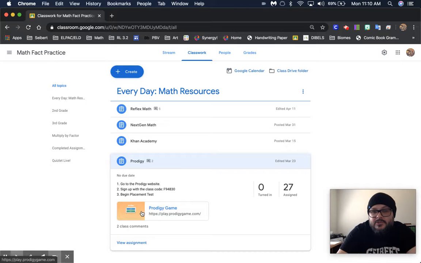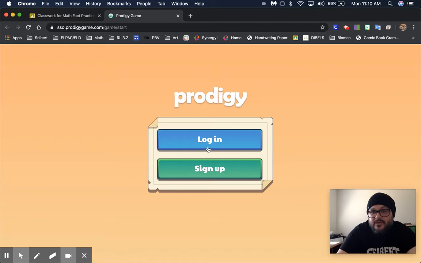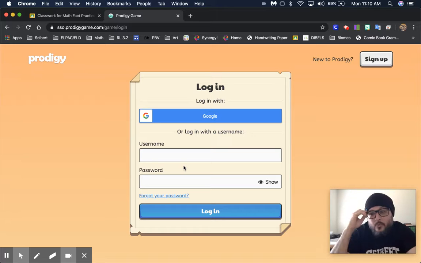But you go to Prodigy Game, and this is where it's going to have some trouble. You're going to log in, not sign up. And this is where the area is that we're having trouble. People are using this. Do not use that. That's if you have your own account at home. It's not a school account, whatever way you signed up before. You want to sign in with your Google account. This blue button here. Okay, this blue button is going to sign you up with your Google account that's logged in up here. Again, you have to be logged in.